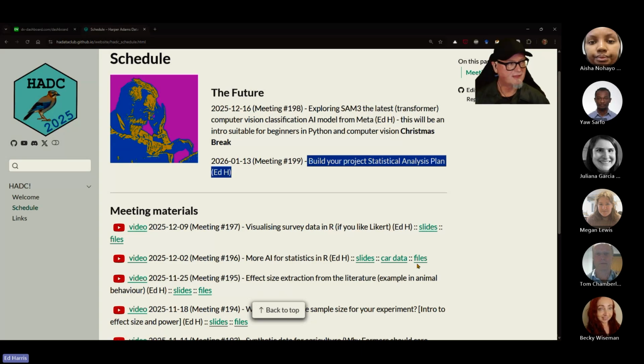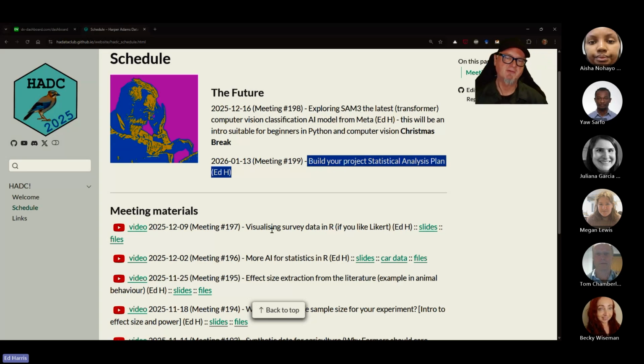Maybe a good first session would be just describing what a statistical analysis plan is and why it's useful to you for your PhD. Many students make them anyway for their PhDs, but I think all researchers should use them before they collect any data for any project. So I'll explain why that is, and as a challenge to myself, I'm going to attempt to set up an AI environment to generate a statistical analysis plan if you input details for your project. So we'll see if I can do that.